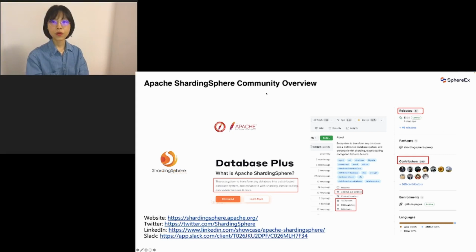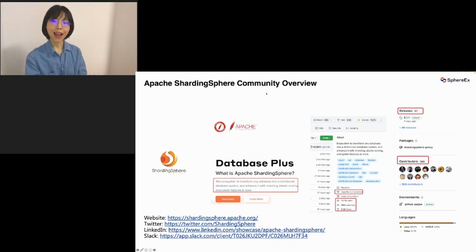The solution, the great project I want to introduce to solve the issue, is Apache ShardingSphere. Apache ShardingSphere is an Apache top-level project. You don't need to worry about its community or maturity, because this project has been open sourced for more than 5 years.